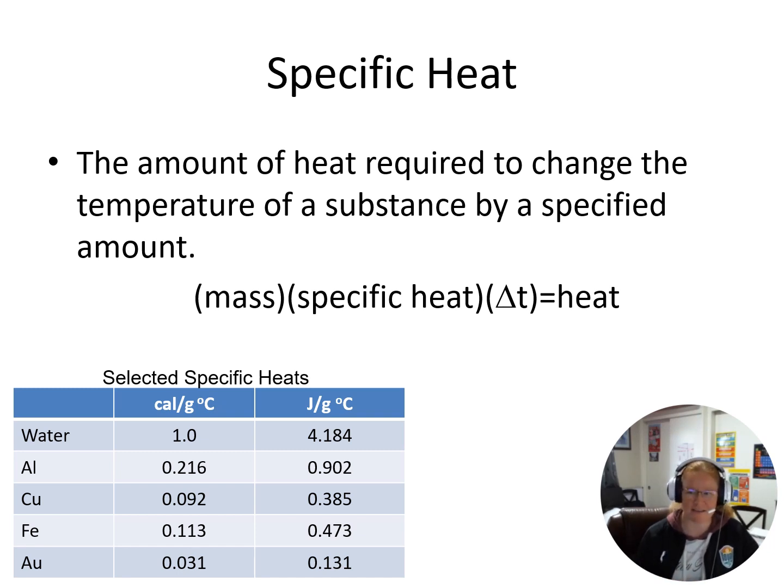Now water, as you can see on this table here, has a very high specific heat capacity. 4.184 joules are required to raise one gram of water by one degree Celsius. This is why water takes a long time to heat up and cool down. If you have a pool that you have access to, when the weather starts to warm up, the pool doesn't immediately get hot. It takes quite a while of the weather being warmer before the pool actually starts heating up. It stays cool for quite a long time. It's also why our bodies don't immediately freeze or evaporate when temperature changes as we go from indoor to outdoor because water has that high specific heat capacity.